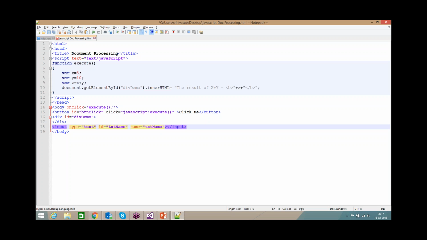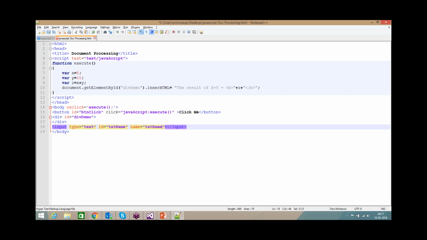If you want to handle this page, the C sharp can find the submitted values through the name. So all the data will be posted by using name value pair. So this input element's name, and then the value whatever you put inside that, those two will be sent as a name value pair to the server.